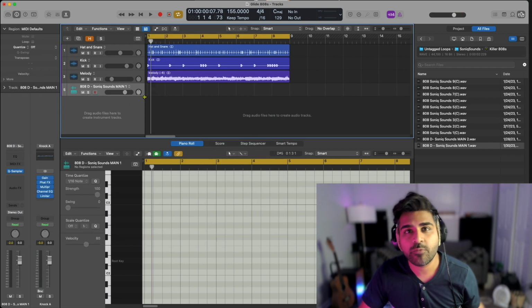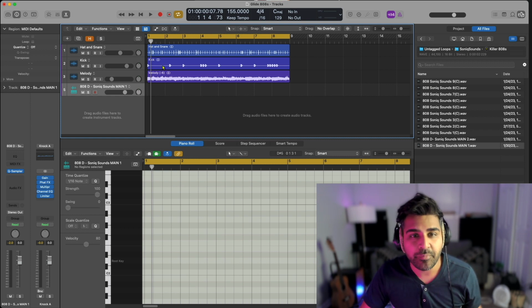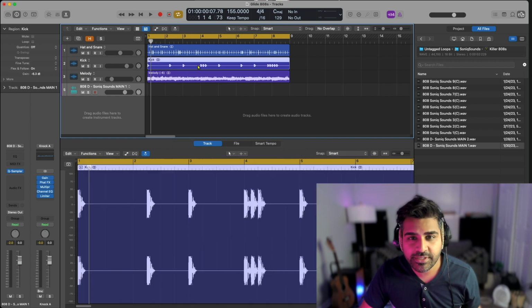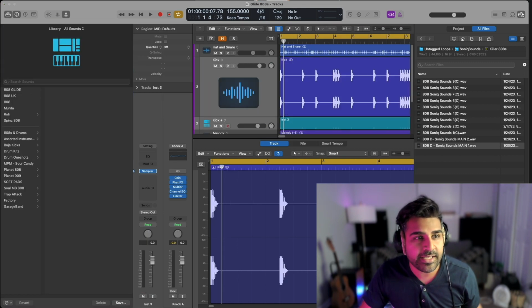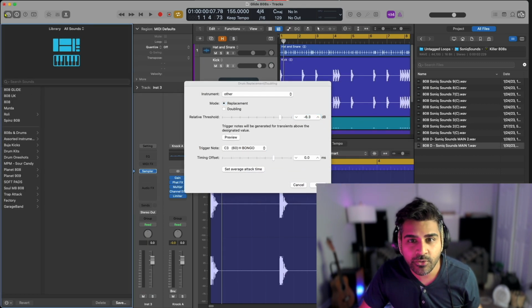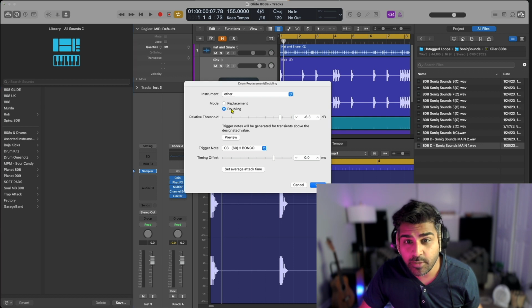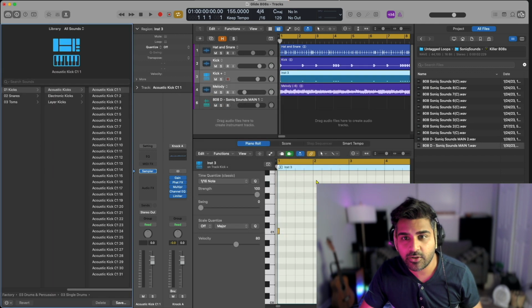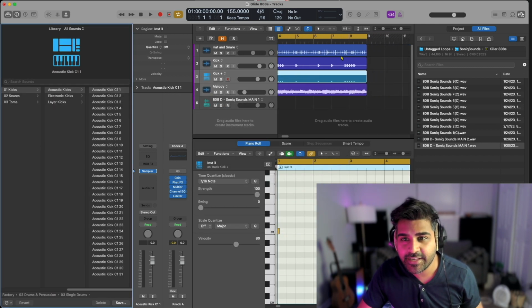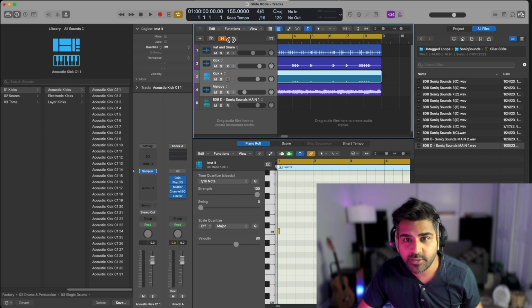Now that we have the 808, what we're going to do is replicate the kick pattern into the MIDI. So we're going to go to this kick loop. Now, if you have a loop where you have the kick by itself, this is super awesome. You just go to the track and you hit Control D. What that's going to do is bring up this thing that's going to let you pretty much replace or double this particular drum sample or the area. Now, we're going to say that it's a kick and just click OK. Now what it's doing is really just making a MIDI of this particular kick.